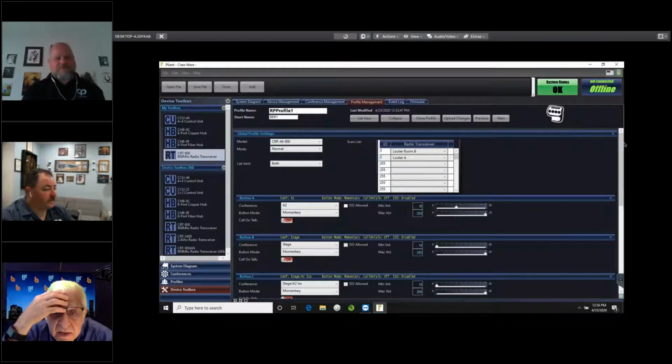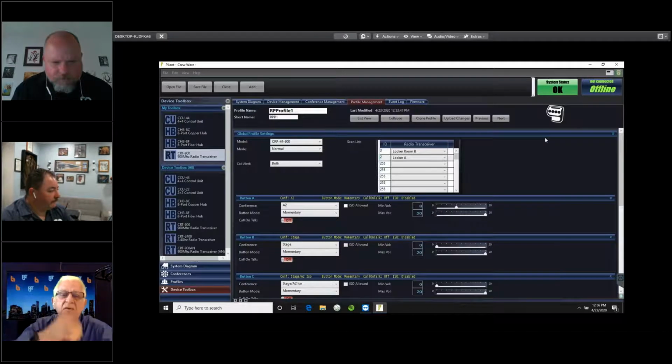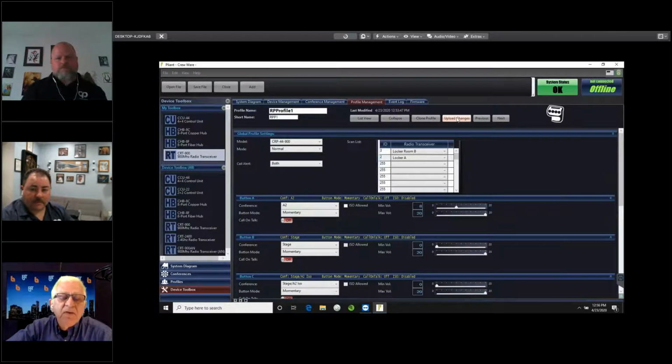Now, on that screen somewhere, it says upload changes. When you actually upload, the bell packs that you're uploading to will go offline for 2 seconds or so, right? It's up to like 5 seconds depending on how much information you're changing. So you have to make sure you let the people know, I'm going to upload a new profile to you, you'll be offline for 5 seconds. Correct. They'll hear their audio dip out and then the audio will come back. It actually displays on the screen of the bell pack uploading profile, and you get a progress bar so they can see how long it takes.